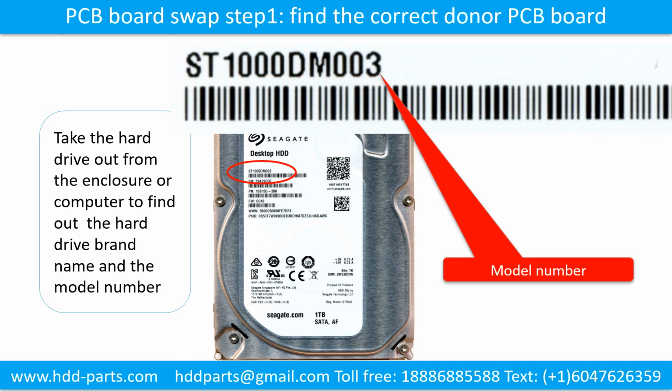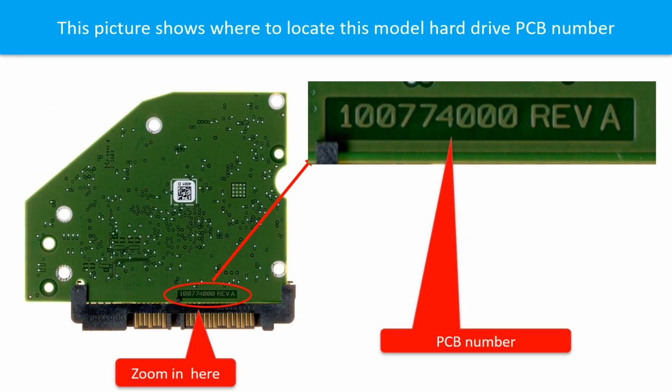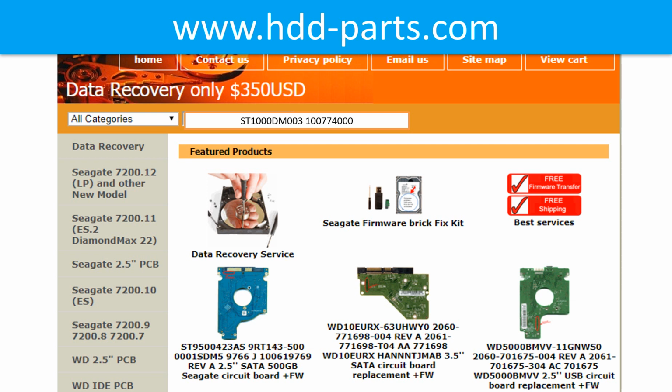Locate the hard drive model number on the front of the hard drive label. Locate the hard drive PCB board number. Different brand names have different PCB boards. The PCB board numbers are different. You may go to hddparts.com to check out other brand name PCB board numbers. After finding out the hard drive model number and the hard drive PCB board number, we use them as a reference to search for the correct donor board.